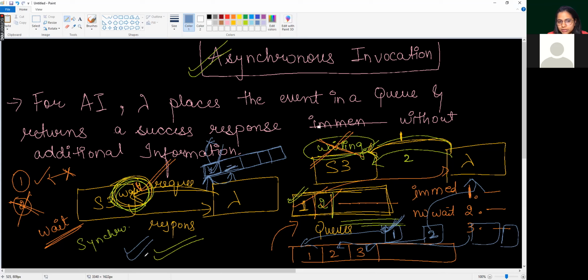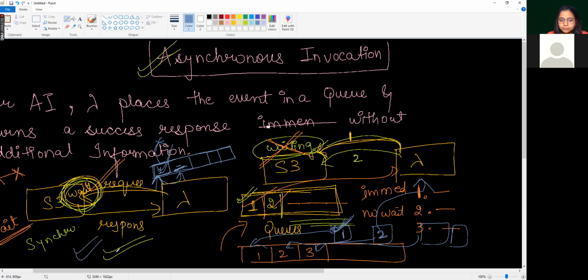In such situations you will have to use synchronous. And when they are independent of each other, not related to each other, and the third can get the response first instead of the first and second, in those cases you can use the asynchronous type of invocation.